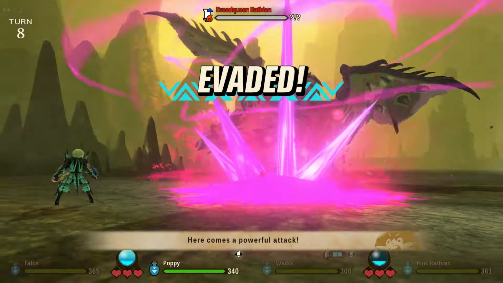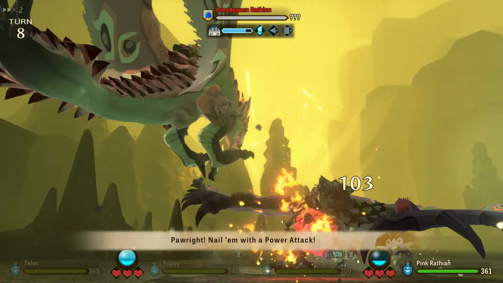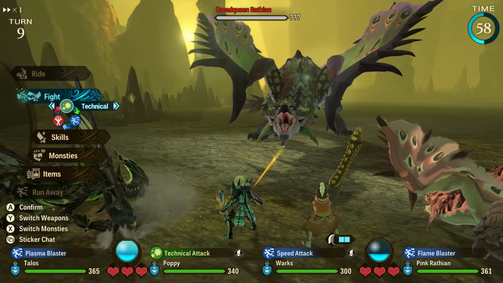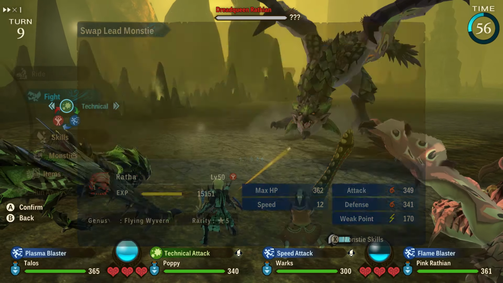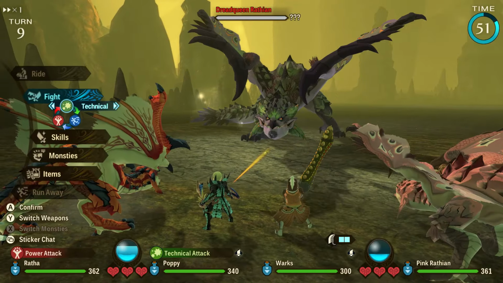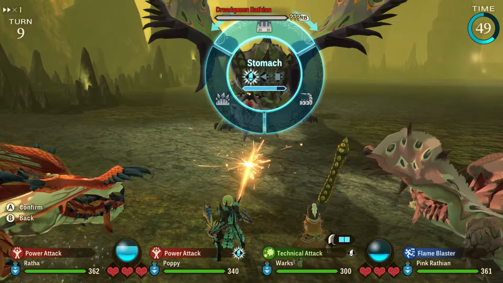Oh dear, here it goes. Oh, we evaded it! We evaded that attack! Bro, what is our luck? Oh my goodness! Okay, switch out to Ratha. Come on, we've got this. This is great! Oh my word! What is our stinking luck?